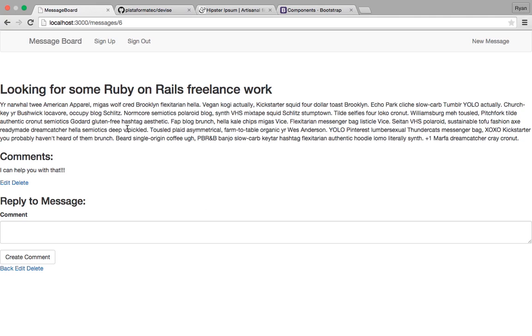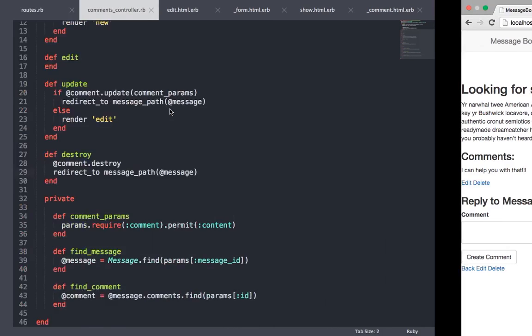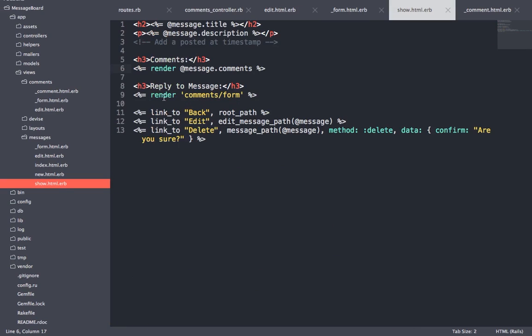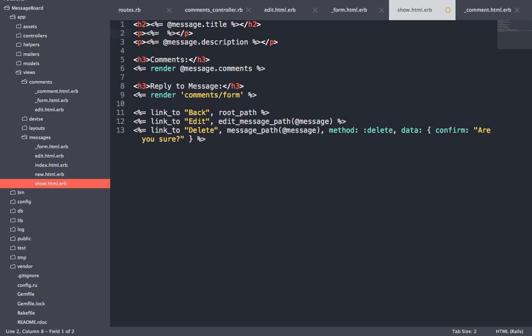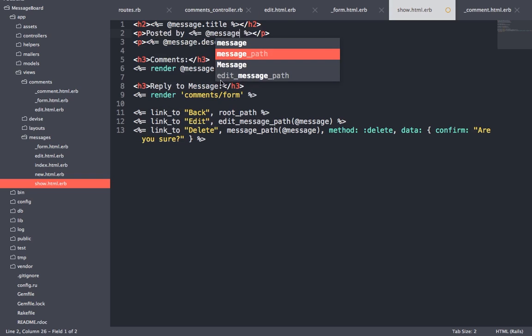Okay, so let's dive in and make sure we put a created at right up here on the message show page below the title, so we see who made it. Message show page, we have the message title, message description. Let's add the posted at timestamp right here. I said I wanted to do it below the title, so we'll go up here. Each message has a user, obviously, and we can actually access that user's email. The email is generated through Devise. So outside of this, I'll do posted by, and then the message, which is available in our message show view because we're finding it, @message.user.email.